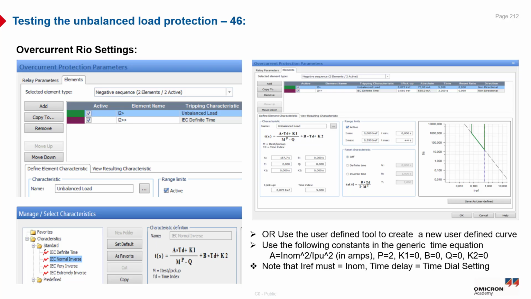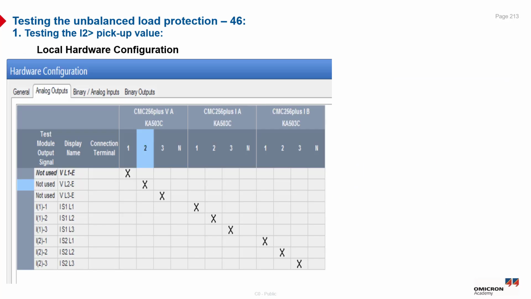Accessing the curve management here, selecting the standard IEC normal inverse or a user-defined or customized curve. You can also select the K factor, the pickup value of the I2 double greater stage and the delay time of the I2 double greater stage, and you can rename the new characteristic curve. It can be selected freely as you like, and then you can adapt the values according to the preceding table. Then let us move forward to the next step. So here is the local hardware configuration to test this kind of protection relay.